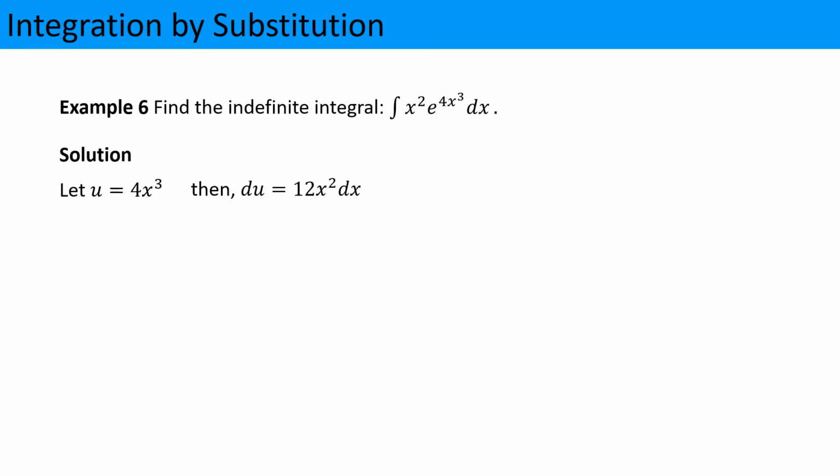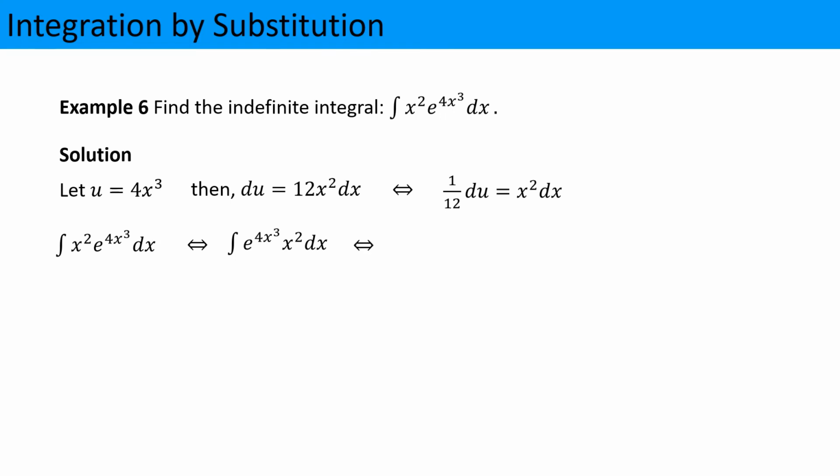Now, that doesn't quite look like the integral we're asked to solve, but guess what? How about if I divide by 12 on both sides? Then 1/12 du is equal to what's in the original integral, x squared dx. The integral of x squared times e to the power of 4x cubed dx is equal to, and I'm just rewriting the order a little bit, okay? So I'm going to switch and have e to the 4x cubed first, and then I'm going to put x squared dx next to each other because that makes the substitution a little bit more optically pleasing.